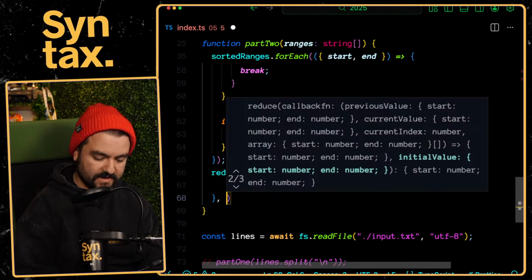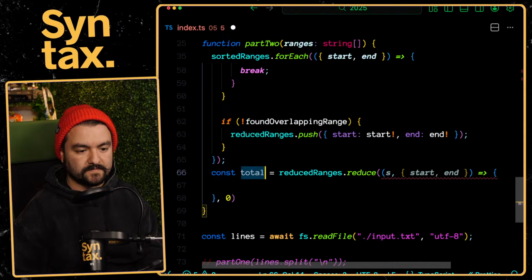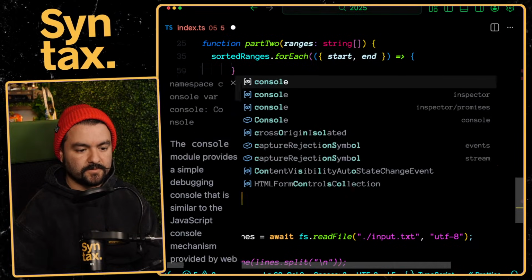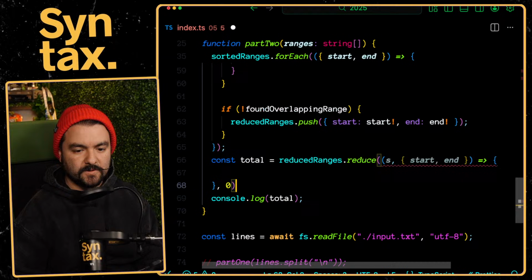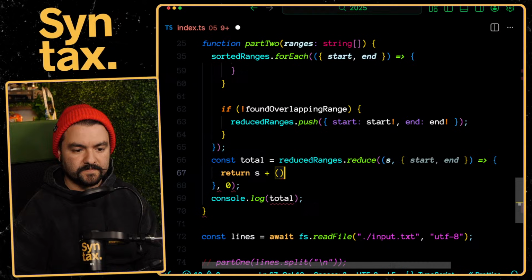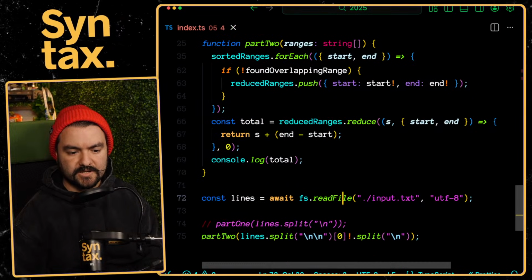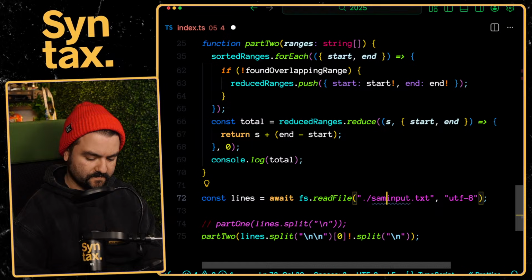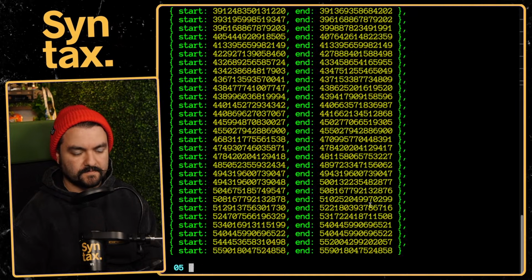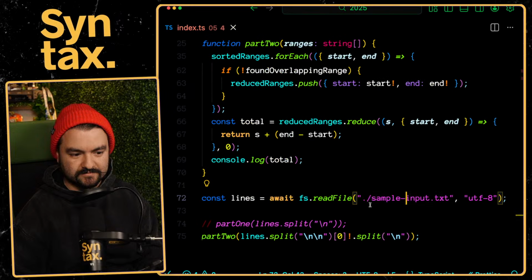The sum starts off as 0. We'll log the total. And we want to return sum plus end minus start. That gives us the total number in that range. And so if we run this on the sample input, we get 12, and we were looking for 14.